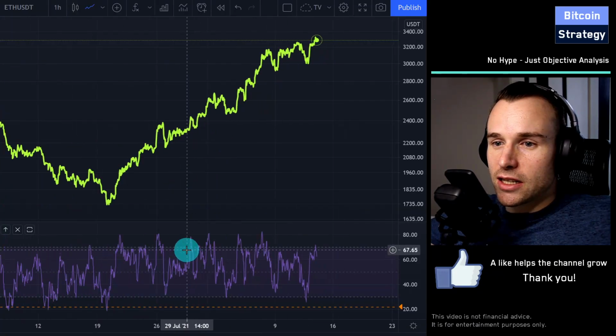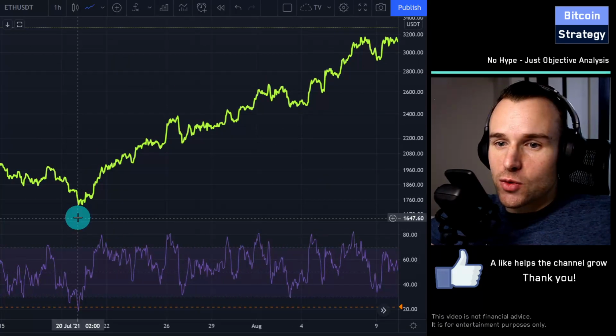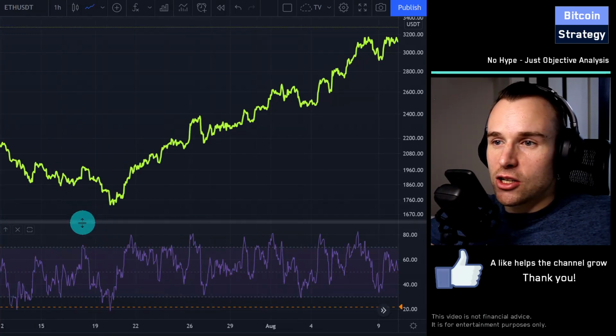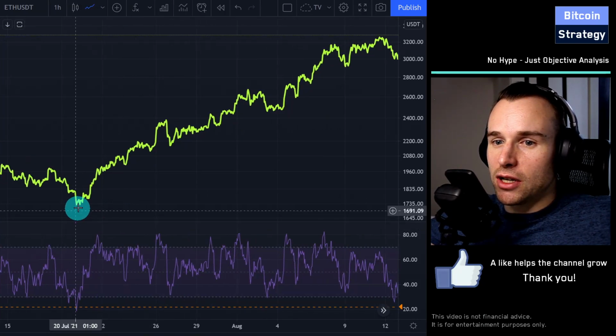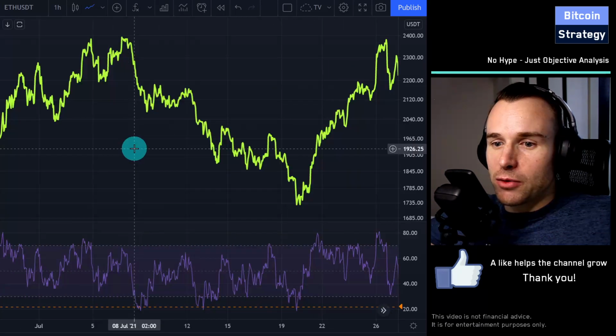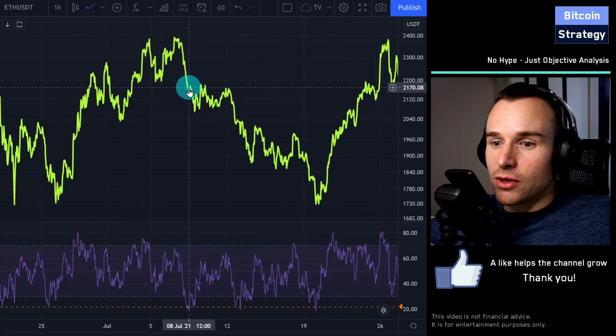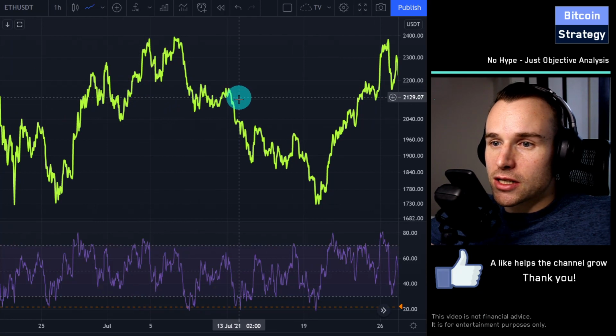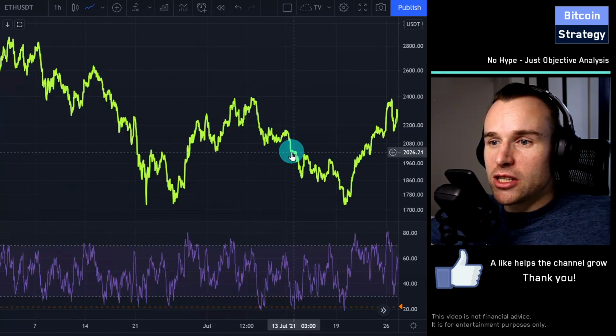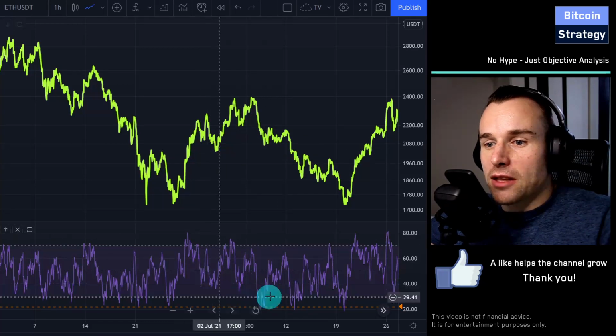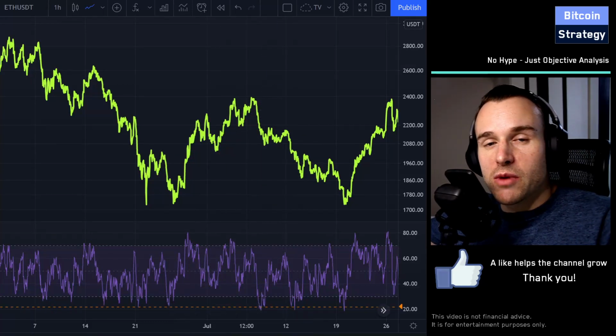And so the last signal we got was on the 20th of July. And we can see, obviously, in this case, this would have been a phenomenal buying signal. But we can also see other buying signals. They are maybe not as good, right? We got one signal over here. We got another signal over here. But still, comparatively speaking, if we backtest this indicator seems to work. It seems to be better than just simply buying on the first of every month, for example.